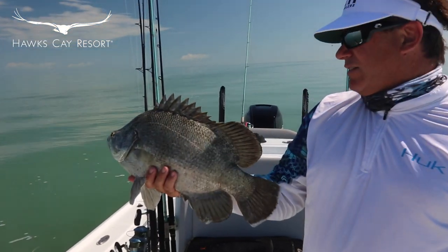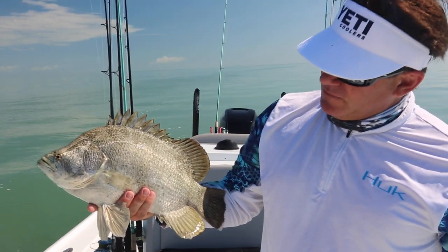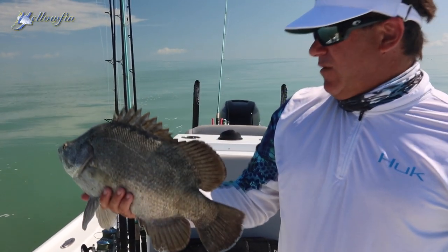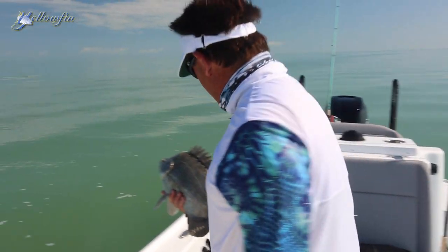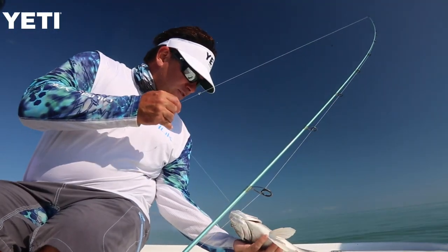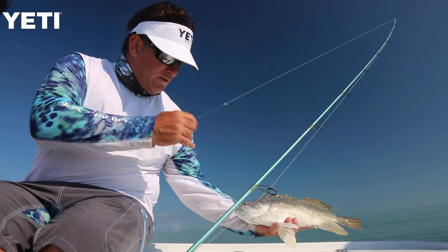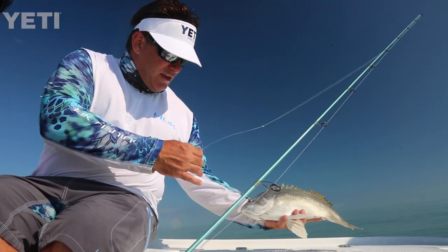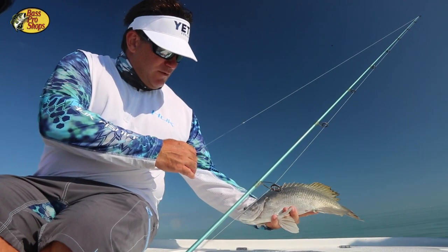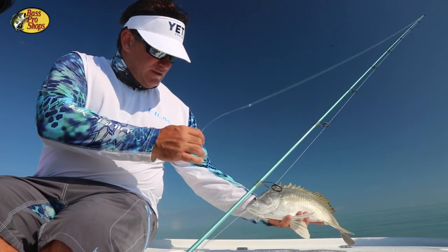So it's really good practice to throw on these guys and catch them. Good practice at sight casting. One of the best eating fish there is. Put them in a live well. That is cool. Love the triple tail. Fun thing to do, be able to sight fish, just run along, see them, cast at them. Really a fun way to spend an afternoon.